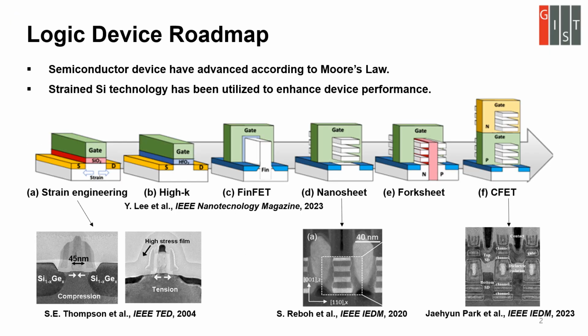Semiconductor devices have advanced for decades by following Moore's law, which involves scaling down physical dimensions such as channel length and width. In particular, strained silicon technology was introduced at the 90 nanometer node to enhance carrier mobility. Stress is induced by performing silicon germanium substrate epitaxy or by depositing a high-stress film on the device.